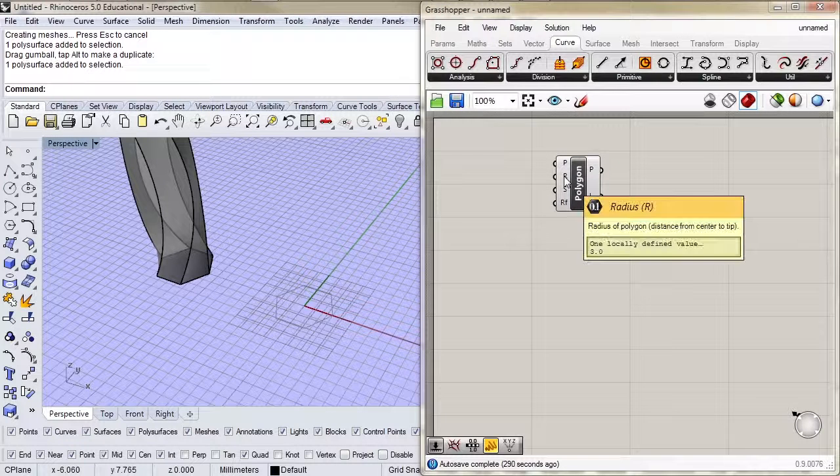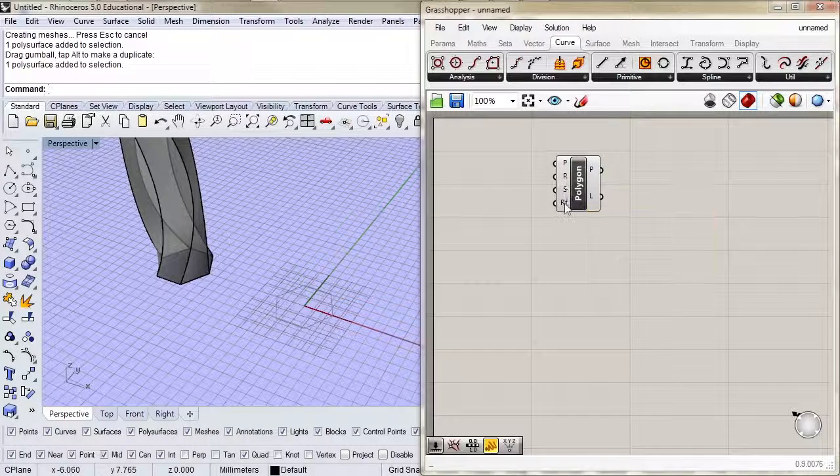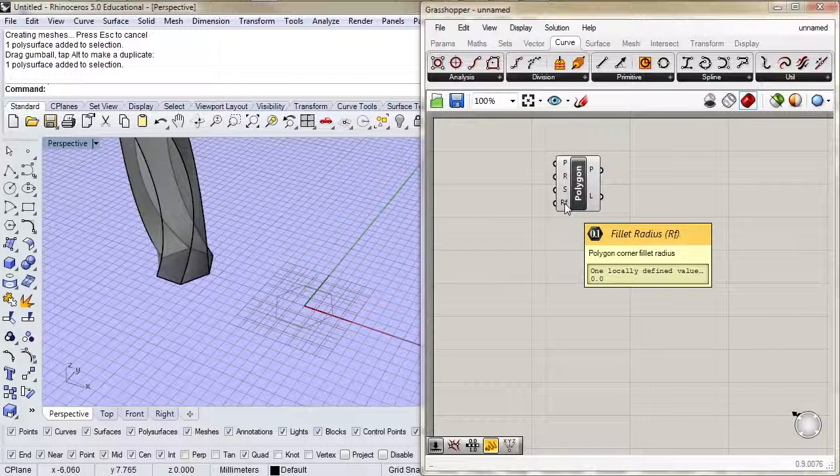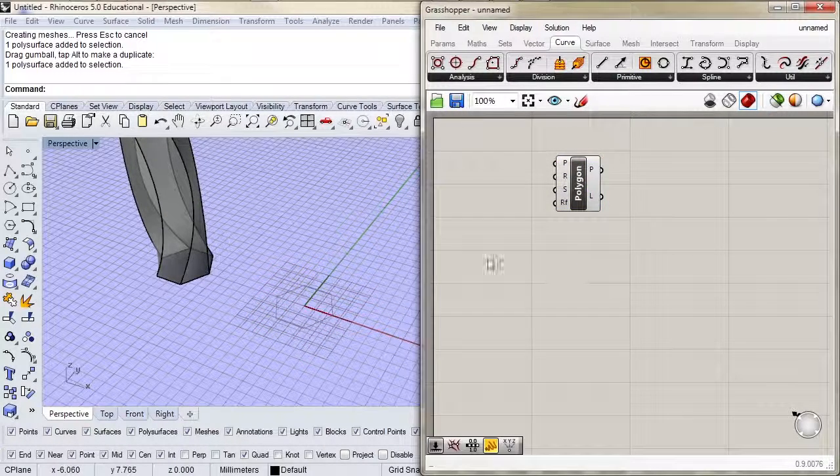Well, we haven't worked with that, but it seems like there's already something defined. So I'm going to move on to the next one, the radius of the polygon. And this is a number. The number of segments, here it's defined 6, so I'm actually creating a hexagon. And we see this new icon, a hexagon with a 7, that's the icon for an integer. And finally, the polygon corner fillet radius, if we want these corners to be rounded. For now, we'll just start with a regular old polygon. Eventually, maybe we want to change some of these parameters, but I'll leave that there.